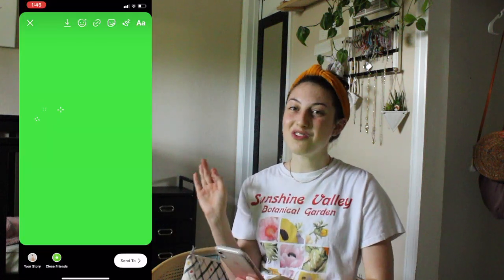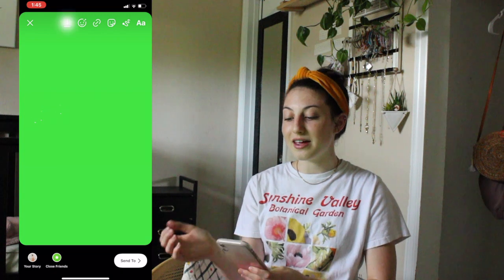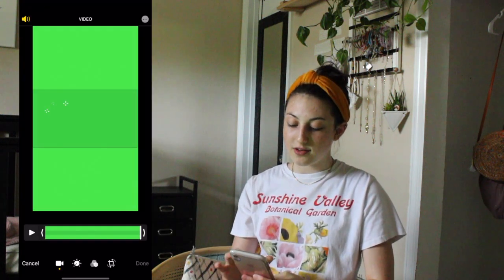So once you have it all ready, go ahead and press the save to your camera roll button. That will go and check on where it is. So as you can see, mine is right in this dark green area, and there's light green on the top and bottom. The dark green is where our original sizing was, and we're gonna go ahead and crop it down to those lines.